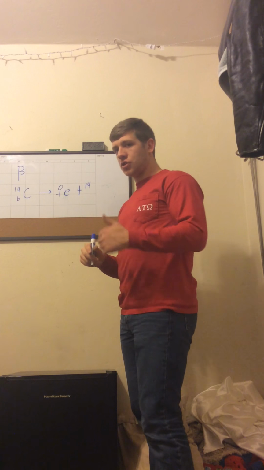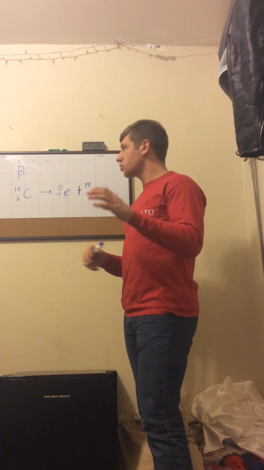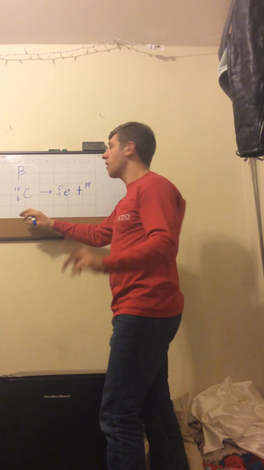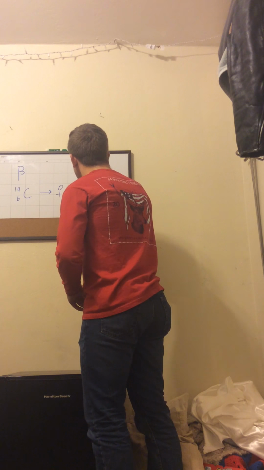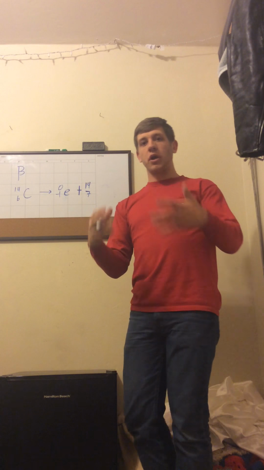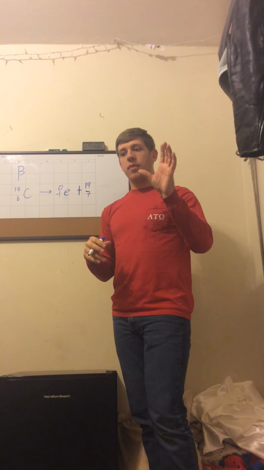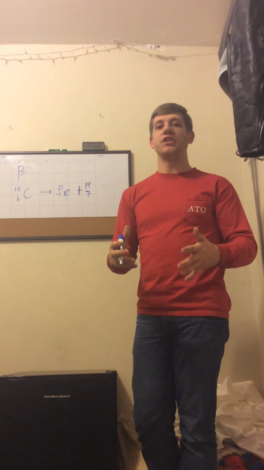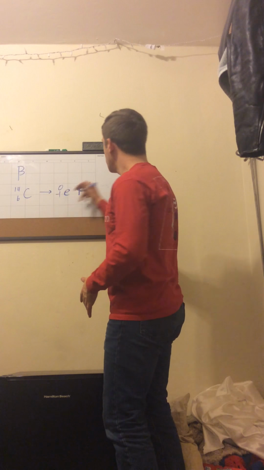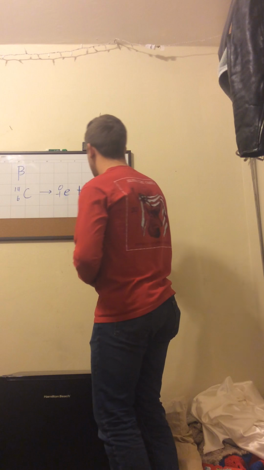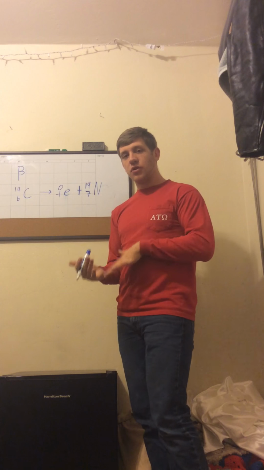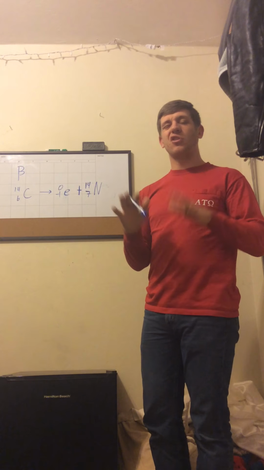Now, what we did do is we took that neutron, which was unaccounted for on this bottom row, and we changed it into a proton, which is accounted for on this bottom row. So that will turn into 7. Now, what do we know when we have a change in the atomic number? We change the element. So we no longer have carbon, but we have nitrogen-14. And that is a beta decay. It's the change of a neutron to a proton, kicking off an electron. It's pretty simple. So let's do one more example real quick.